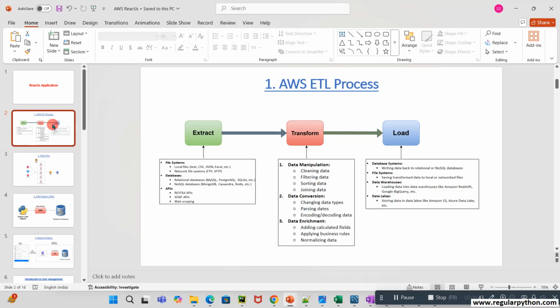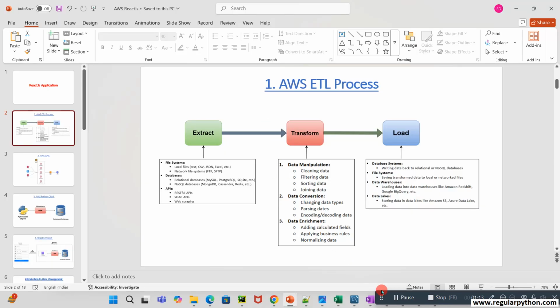If you are applying for a job in a data engineer role, this concept is very important. Why? Because data engineering is completely designed on this process, extracting, transformation, load. So this concept is a must. You should not miss it if you are applying for a data engineering role. In real time, how we are going to do it, I explained everything.